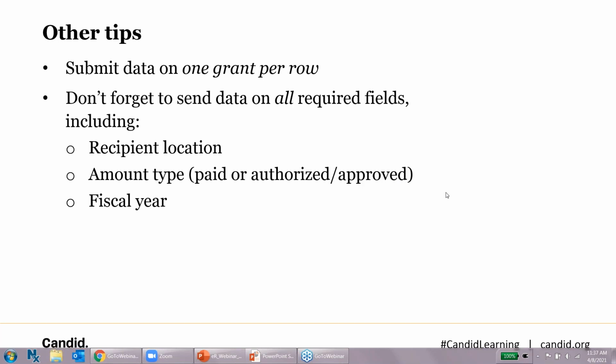Okay, so the next question is from Aaron, asking, does Candid ever overwrite coding provided by the funder? And I think this is most applicable if you use our philanthropy classification system. This is a possibility, although we always take into account the coding that a funder has provided. In some cases, though, a funder might not be familiar with all of the terms in our taxonomy. There are hundreds and hundreds of terms in the PCS. And so, our expert indexing team might be aware of a code that's more specific to describe the work of that grant. And so it might get overwritten in that instance, for example.